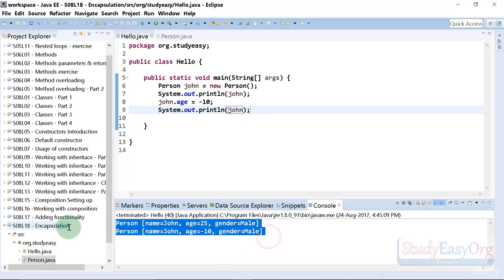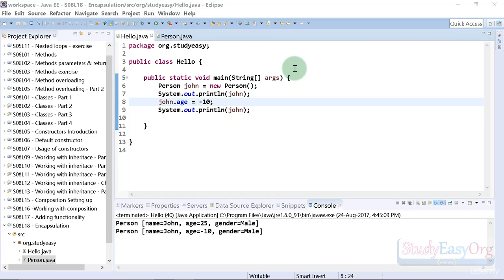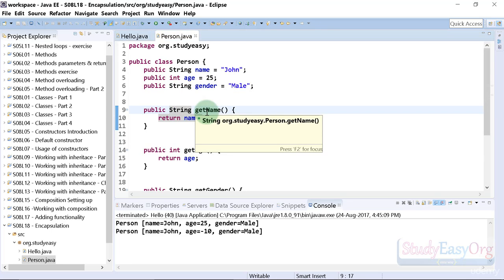Here is the output. Now friends, here is the first issue. We have unrestricted access to the properties, and we can goof up the value of the properties. There is no specific restriction on them. So the basics, or the pillar, of encapsulation is to give a shell to the data which is there inside your object, to encapsulate it, to hide it from the outside world, and give access whenever it is required.